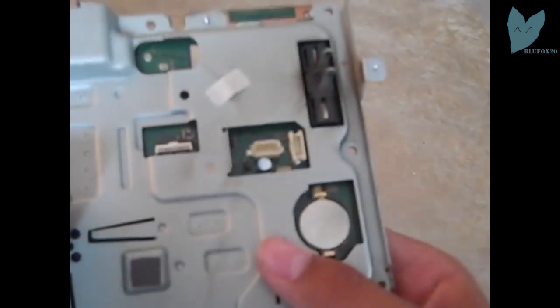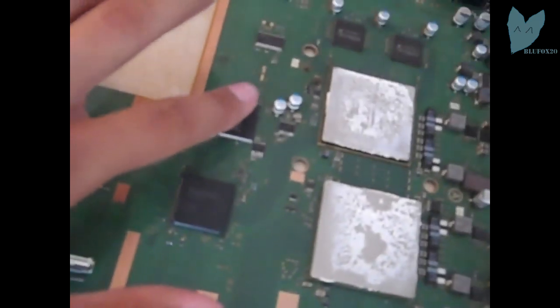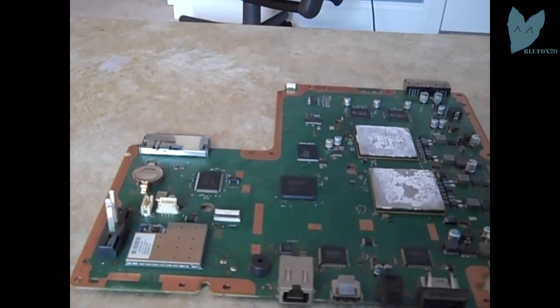This is the motherboard and the fan, and I'm going to take off this aluminum covering to the motherboard. And here you go, the motherboard by itself, all the screws right there. There's the E3 clip, and I'm just going to put that on right here. There's the NOR chip itself on the PS3. That's what we're going to attach it to.